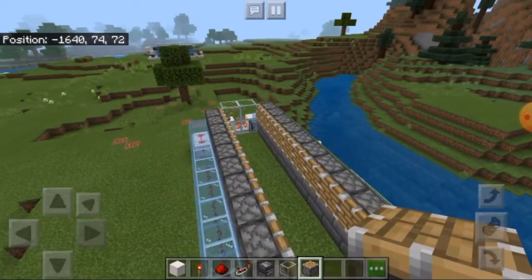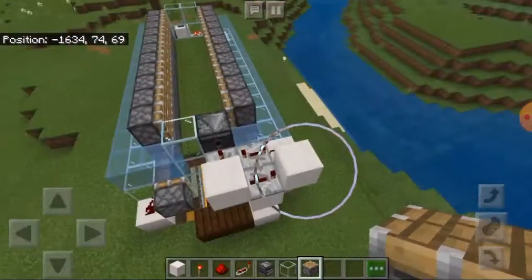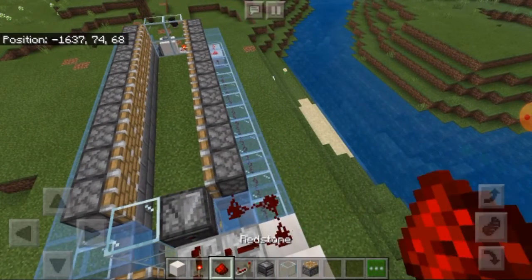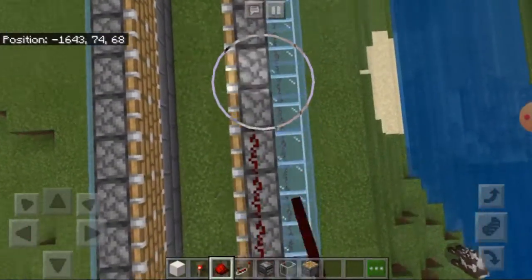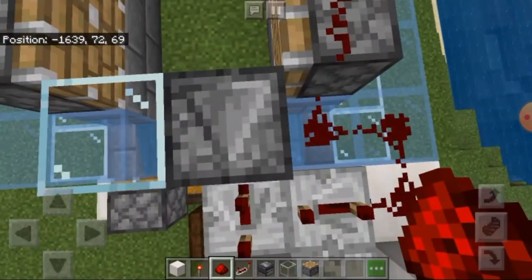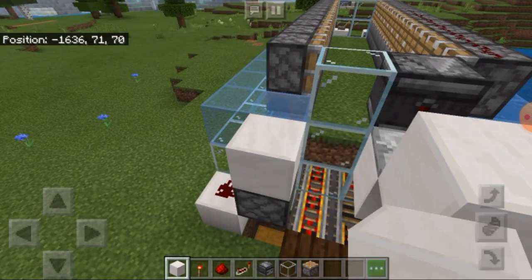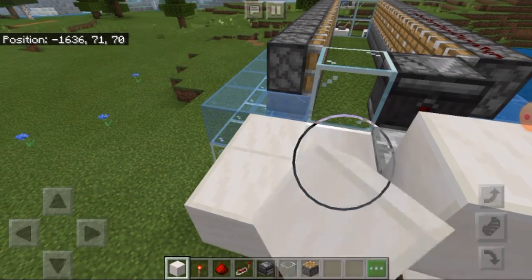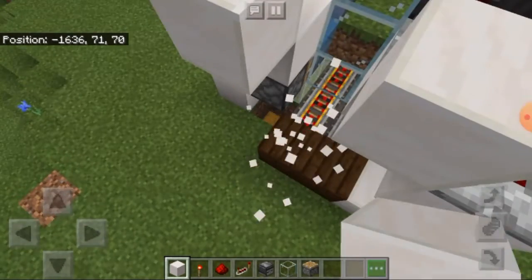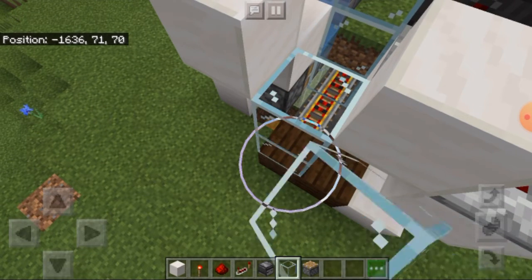Before planting the sugarcanes, what you need to do is make the pistons work. The pistons work with connecting this side, but that side you need to build something different. So for this side you need a platform like this, but this should be glass.